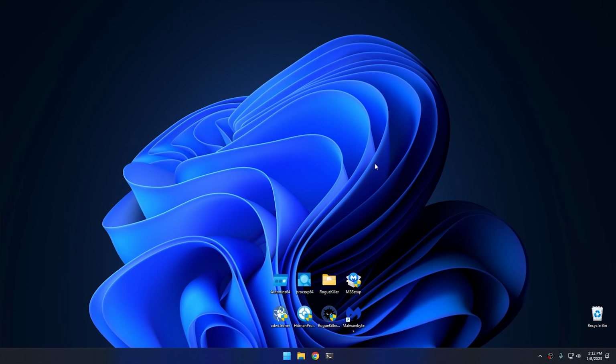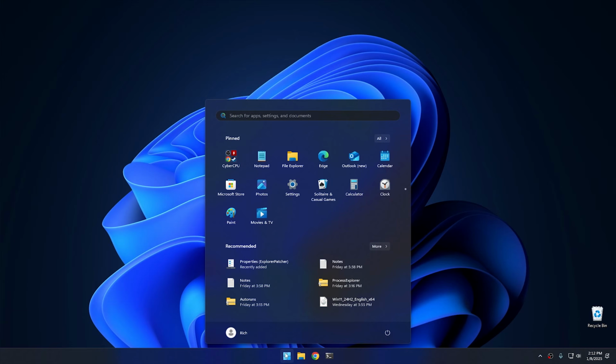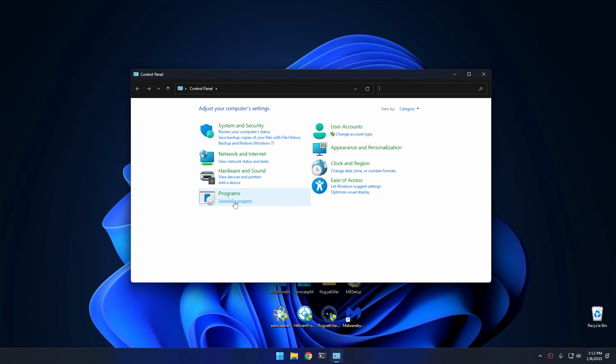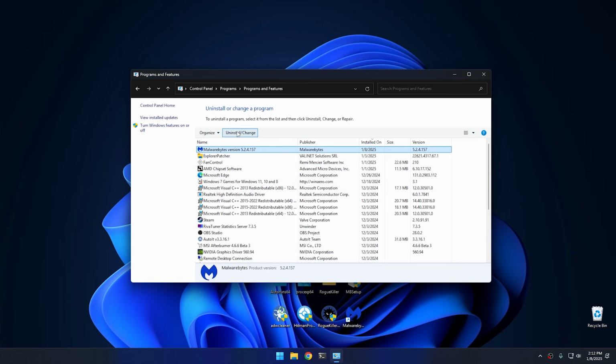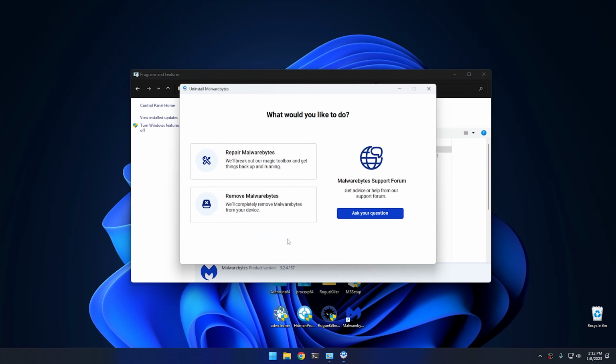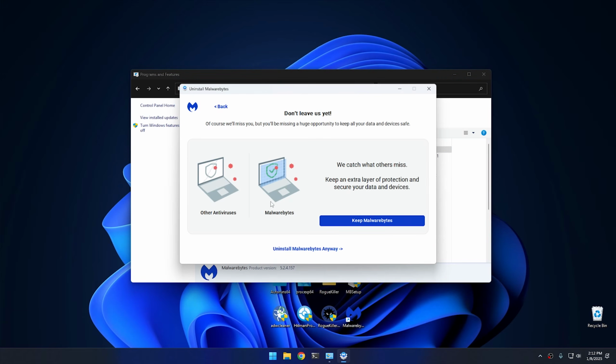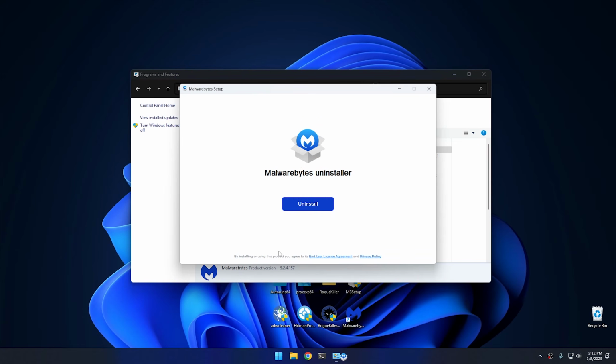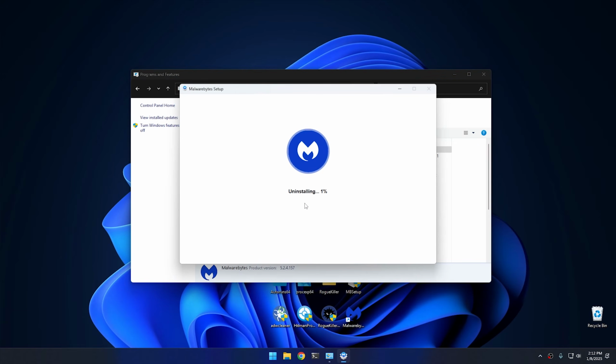Now, typically once I run MalwareBytes, I'll go ahead and click it and go into control panel here. Go into uninstall a program, and I'll go ahead and uninstall MalwareBytes. I never leave it installed on a computer once I give it back to a customer. I always get rid of it because I only really use it as a scanner, and I really wish that this would just come as a portable program so I didn't have to do this each time. But it is what it is. It's going to take a second to uninstall, so I'll skip ahead until it's uninstalled. Okay, so the uninstall is complete.